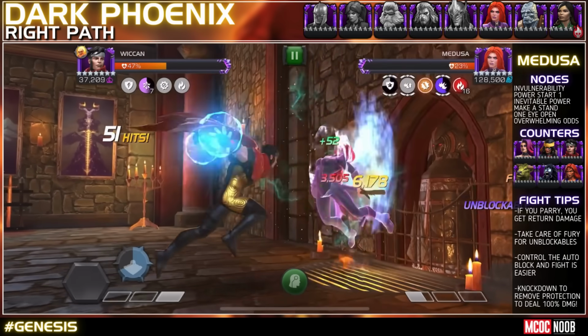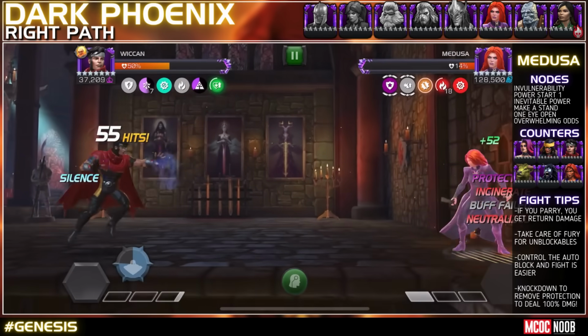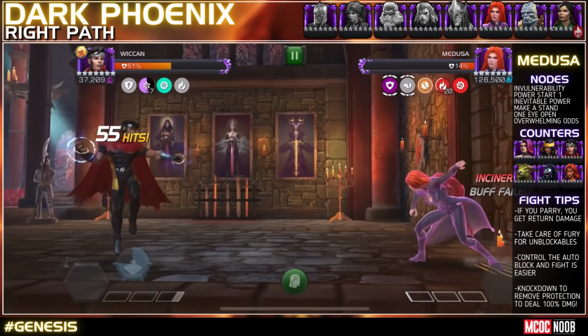Just use your special attacks and you don't even have to worry about the protection. Some really cool champions that can work are going to be Tigra, she will massacre her.